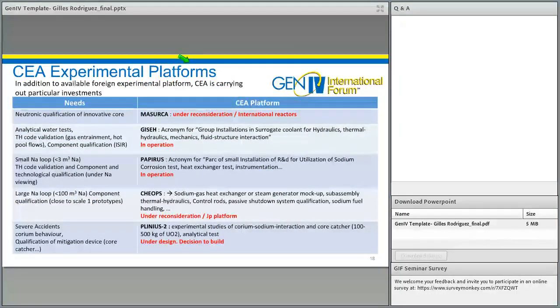And as you have seen, of course, we have to develop a lot of R&D and innovation because, as I told you, the previous sodium fast reactors we developed for Phoenix or Super Phoenix, in the case of France, were not Generation-IV systems. So to achieve a Generation-IV system, you need to have some innovation and development. And when you need to have some R&D, development, innovation, in that case, you will need to test some systems. So, of course, modeling is making great progress now, but in any case, at the very end, you will need to validate your modeling. So, computing codes are helping us a lot, but at the end, in any case, you need to have some experimental platform to be able to be sure that either your system is fulfilling the requirement, is making the good results, or even that your computing code is giving the good results when you compute it.